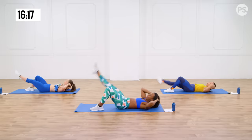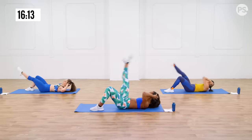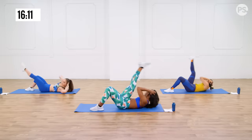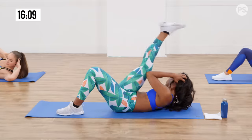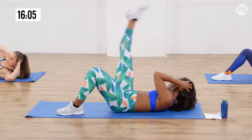Can you take the legs straight up and down? Up and down. Yes. Twisting it all the way. You got it. Give me 4. You're trying to get into those obliques. 3, 2, 1. Switch legs.